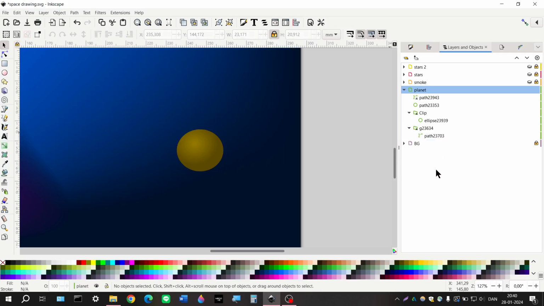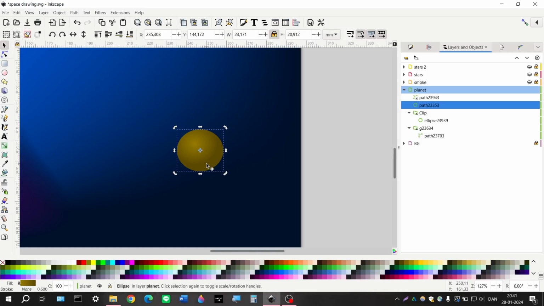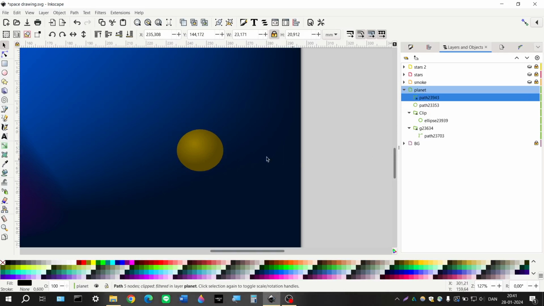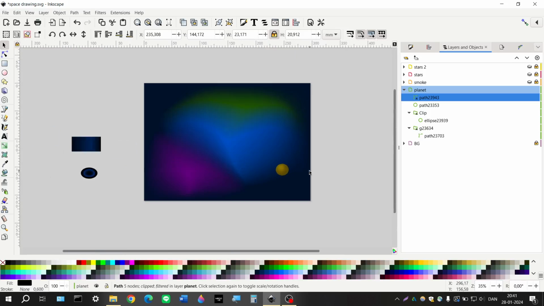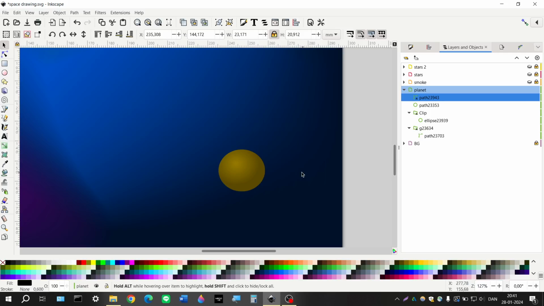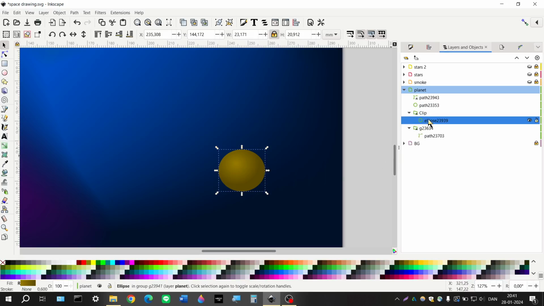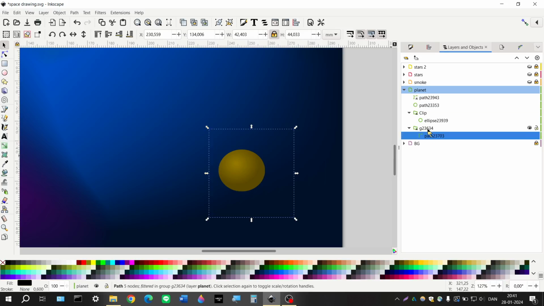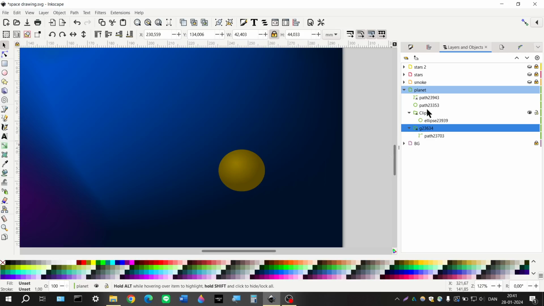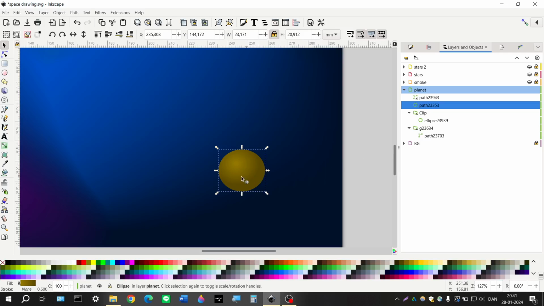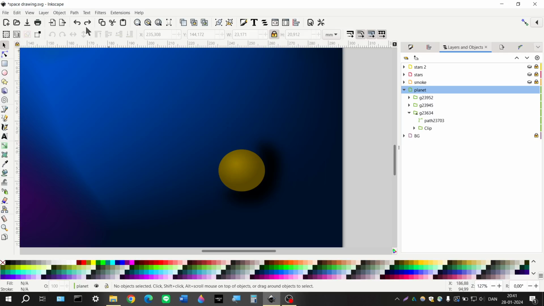Sometimes I don't understand this. Take that, get rid of that. This is a path. This is also a path. What path is that? That's the same ellipse. So what in the name of sanity is that? Okay, no, I'm just going to back out of this. I don't really care. Let's go and do this.